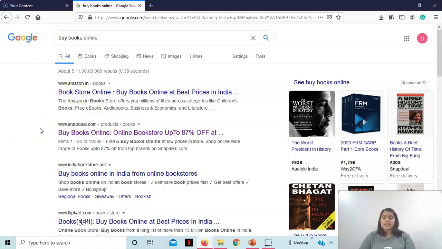Now the other reason can also be the reputation of the website. That is, somewhere in some blog or some website, someone has mentioned that the books we get on Amazon.in are authentic, or say are affordable or at a cheaper price. Now these factors come into place while designing the optimization of the website.